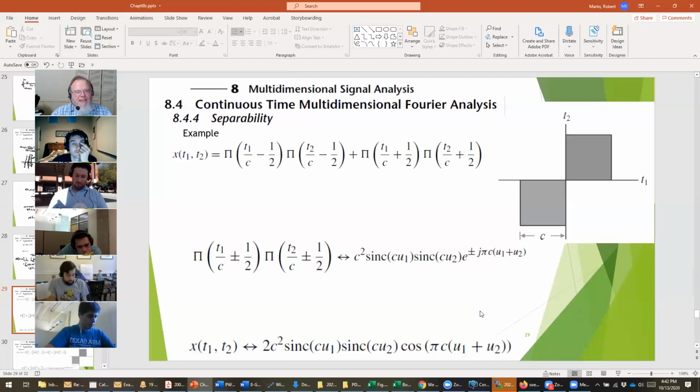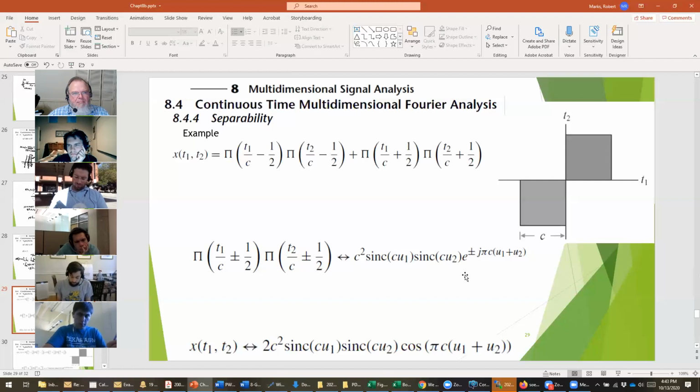Now, what is interesting is that any image can be written as the sum of separable images. And if you allow an infinite number, or even in a discrete case a finite number, you can take any image and you can express it as the sum of separable functions. And so the separability theorem in that sense is always applicable. The problem is that you don't have the time to do that decomposition into all the separable functions and do the one-dimensional Fourier transforms. But it is possible.